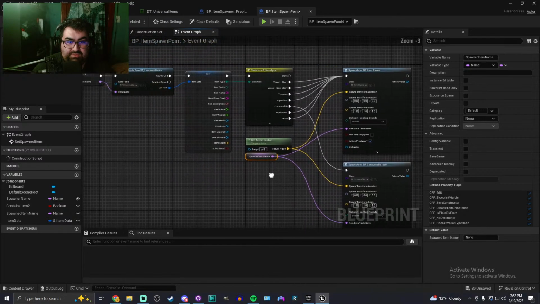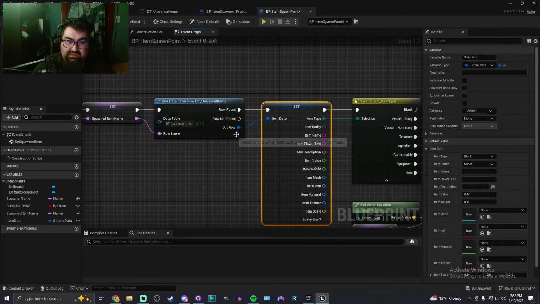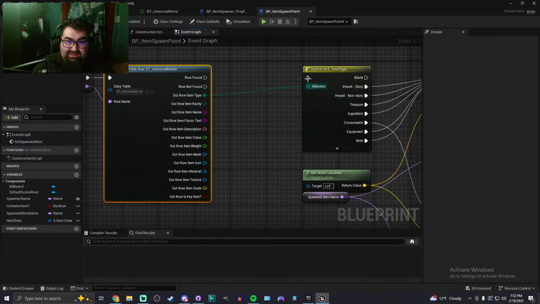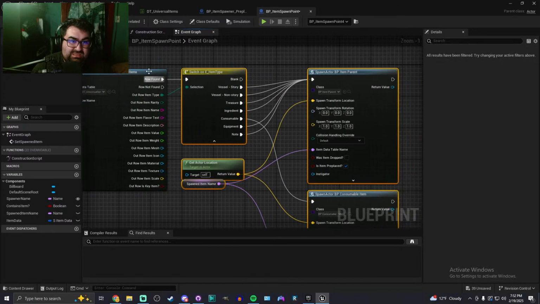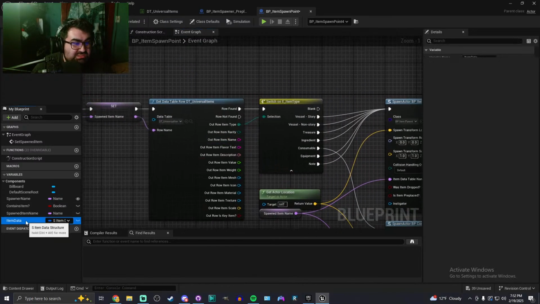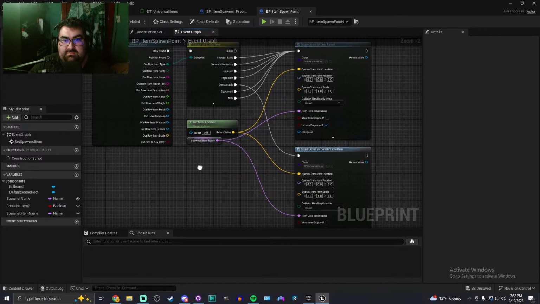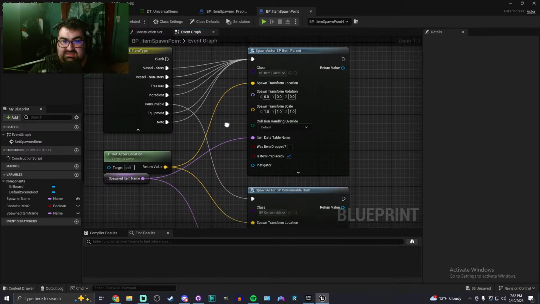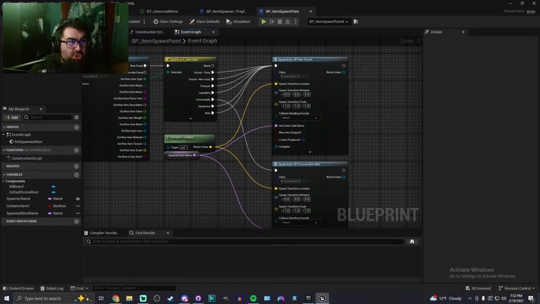So... Okay, so then I don't even need this. No, I do need it. I need it for this specific thing. I don't need this. I need this. I just need to split that. I don't ever actually have to store the item data structure. Just get the split struct from the actual data table there. Perfect. So I think that's it. The spawner should work.